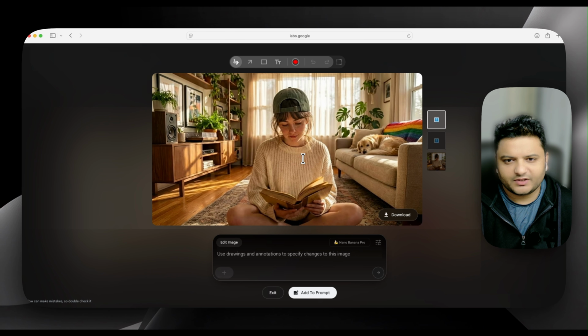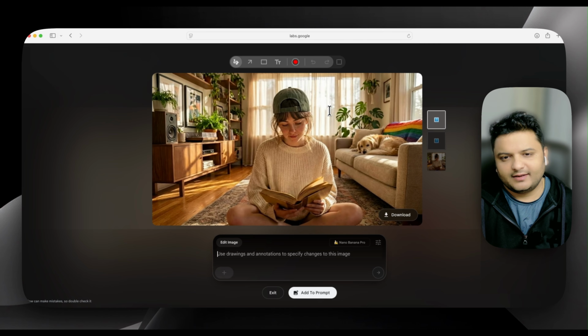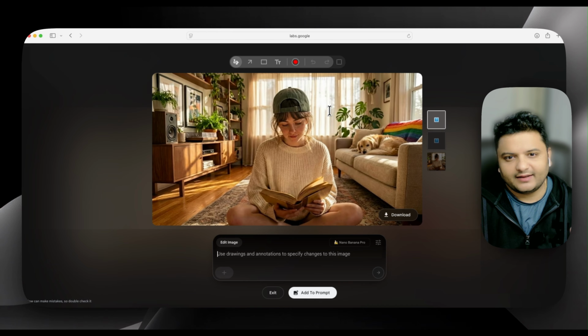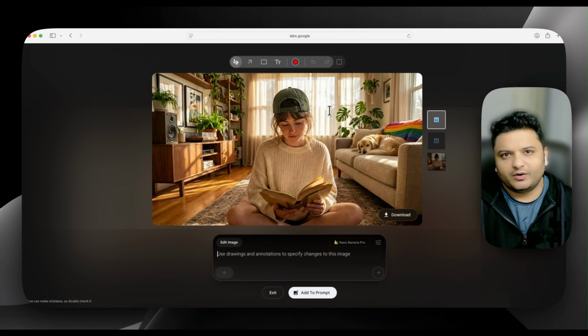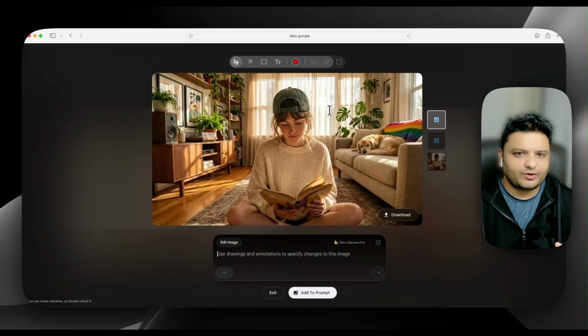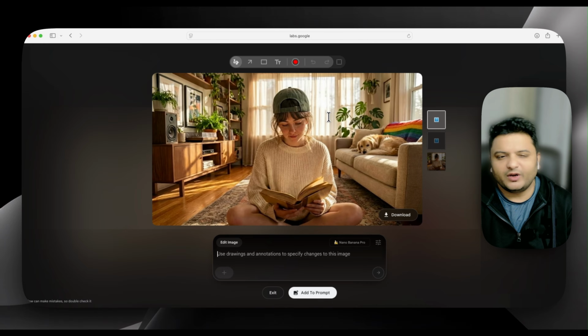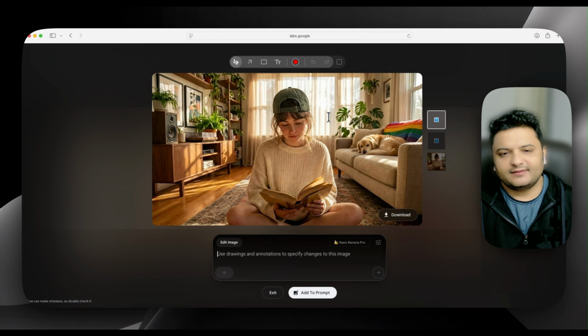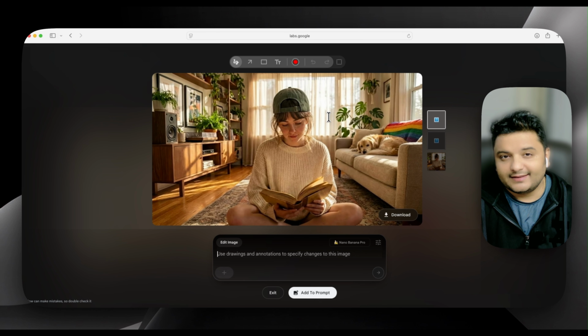Let's hit enter. So yes, a baseball cap has been added on the head of this woman, but I wanted the hood on the other side. So you will have to try a few edits. You will have to try a few times to get that perfect fit or that perfect direction that you wanted. But for most of the parts, it should work this way.